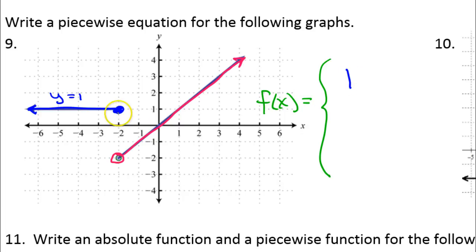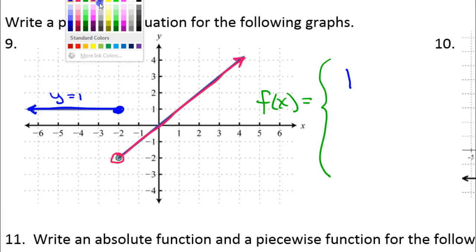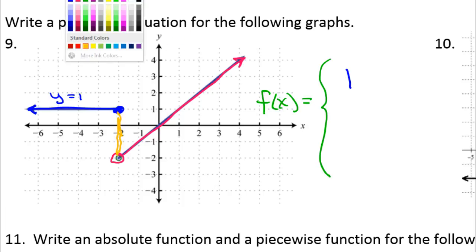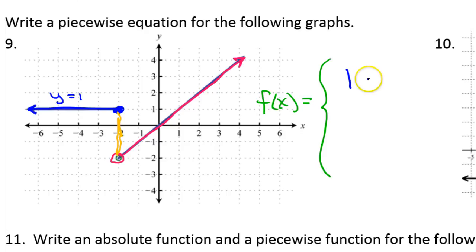Now, both of these graphs are the point of discontinuity. The break here is at -2. So for that reason, I'm going to say if x is less than or equal to -2. Because it's to the left of -2, and this is a closed circle, so I will include the -2 with an or equal to. So that's it for the blue piece.